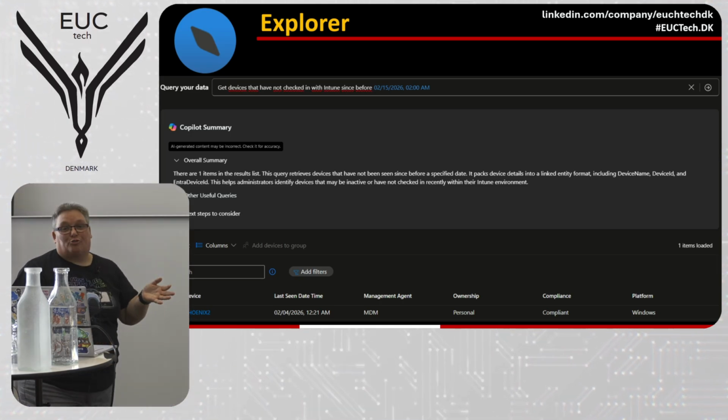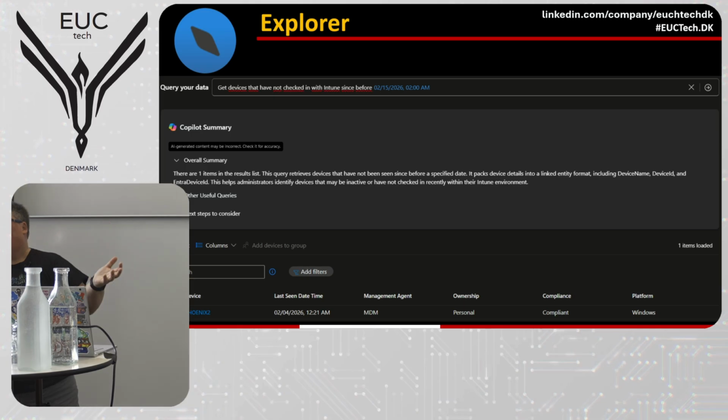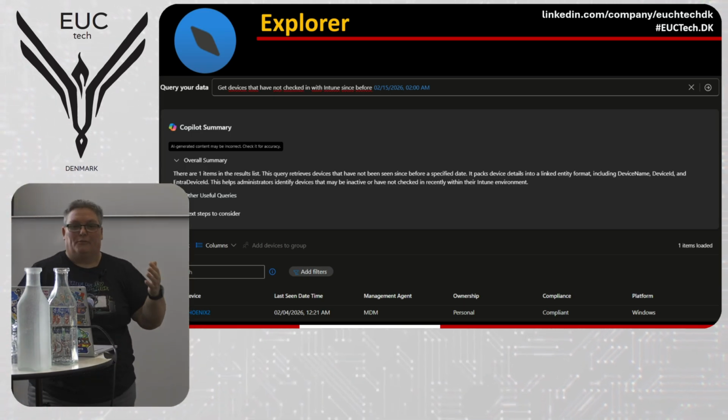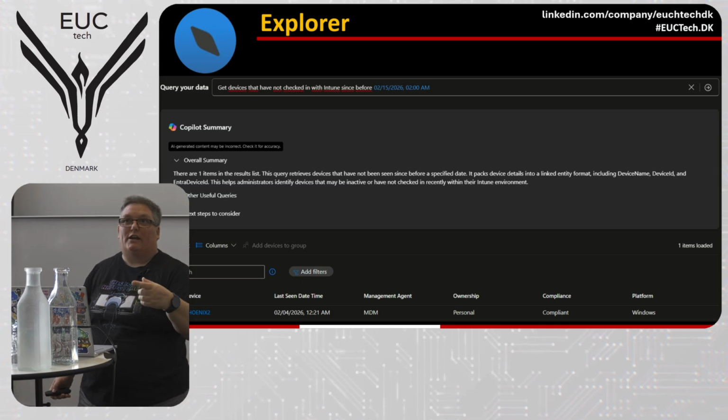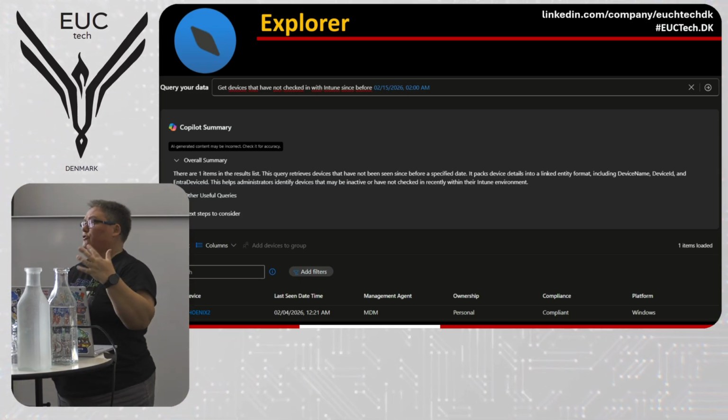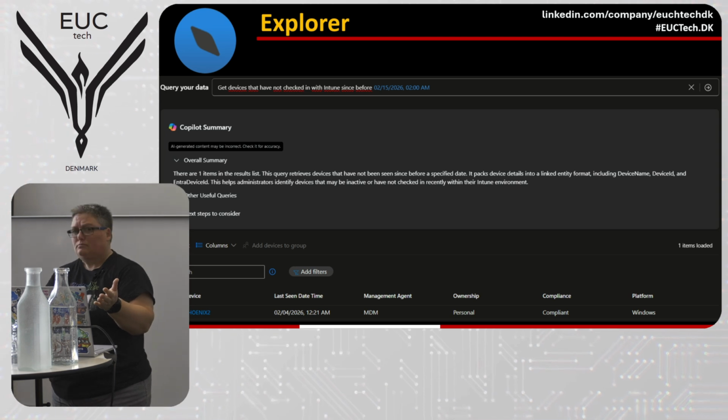So if we're looking at Explorer, it's similar to the Copilot prompt that you have. And what they did is they incorporated a lot of pre-configured queries that you can ask Copilot.